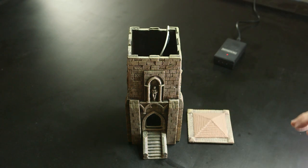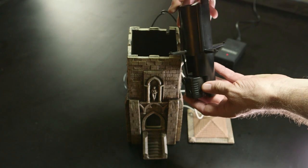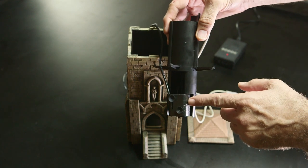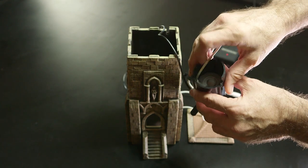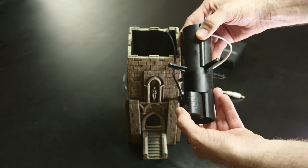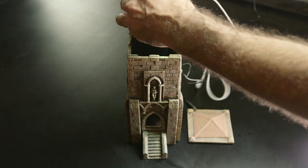Let's go ahead and jump inside of it and see what it looks like. Inside here we have the fog risers, as we call them. This is the same thing that's in the fog monster. You'll notice there's a pump here and an ultrasonic transducer here. Sometimes this will come loose during shipping, so if it does just make sure you push it back on before you put it back in and add water inside the building.